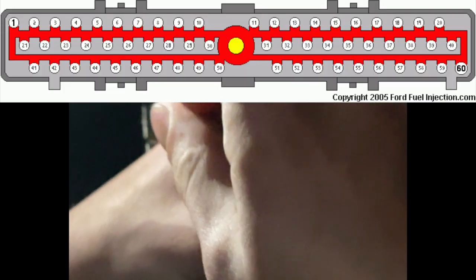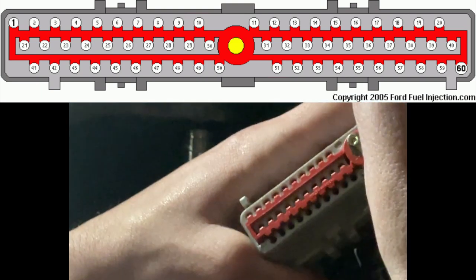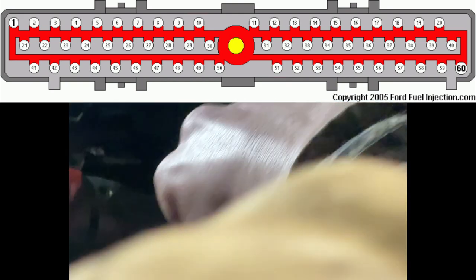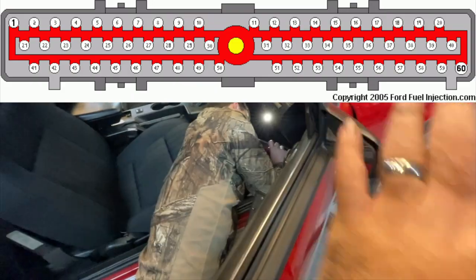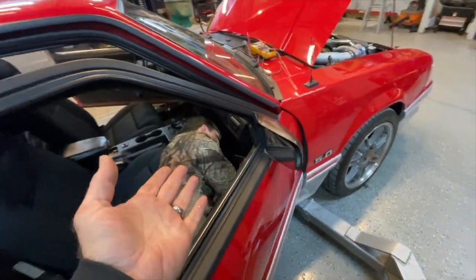Pin 27 is what we're looking at. And as you can see, Andrew is pulling the little lock out. So the red lock is what you need to release so that you can pull these pins out, or one pin. We just want one pin to come out. We don't want all of them to come out. But I just wanted to show you that part right there. So once you find pin 27, you can go ahead and pull that thing out.